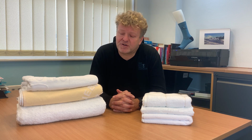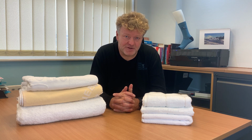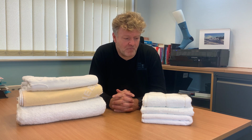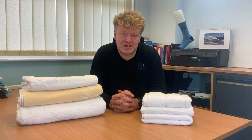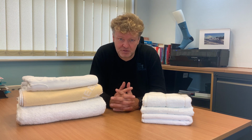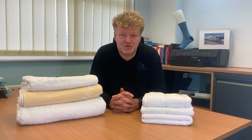Because when we start looking at a towel, we start with the raw product. We identify whether you're looking for something that's just functional and on price, or something that's sumptuous, that's lovely, that's going to stand the test of time and deliver time and time again on its promises. And in there, we immediately think about what type of cotton to use. There are two key types of cotton: short staple and long staple.